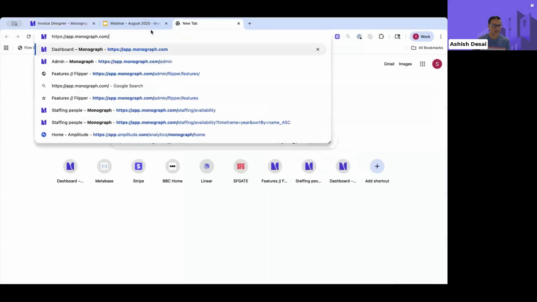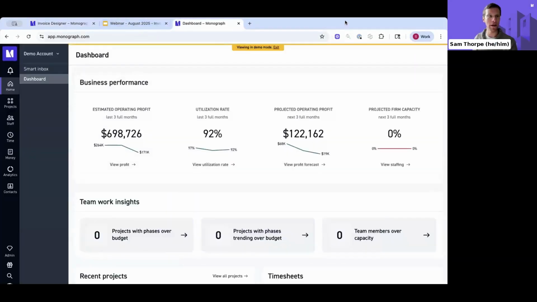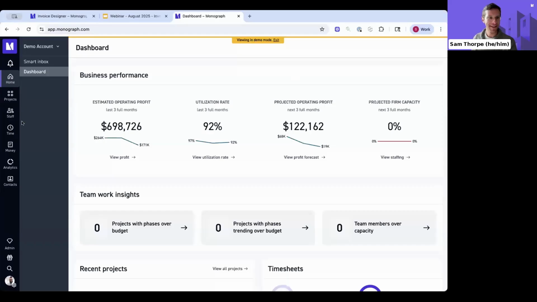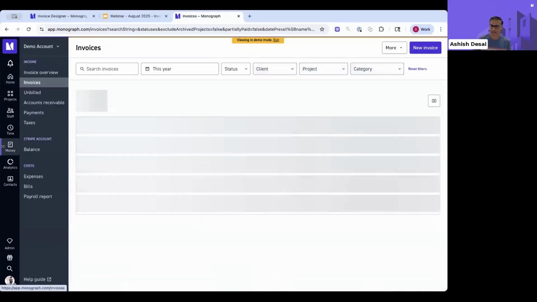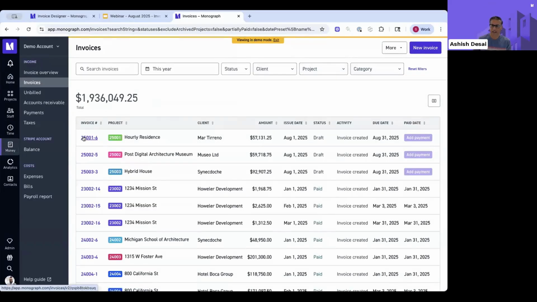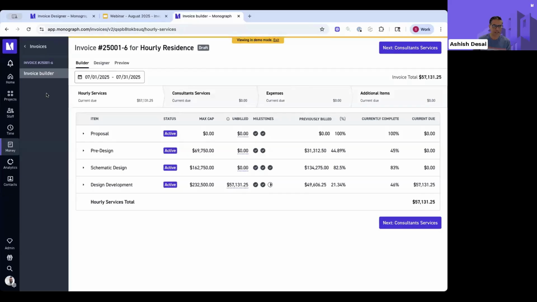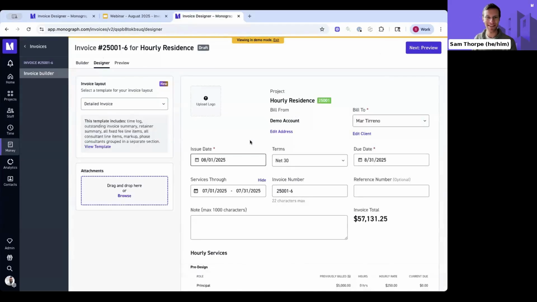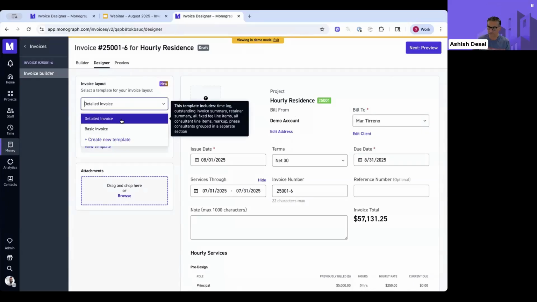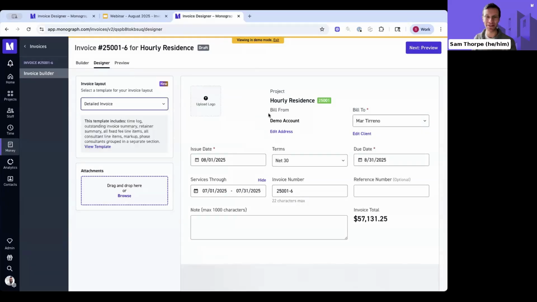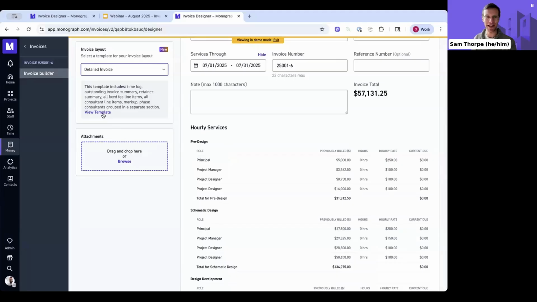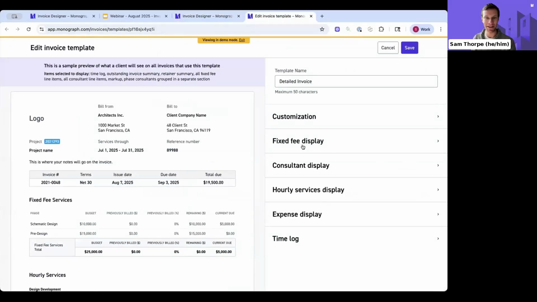Let me go over to my demo environment on production. Okay. There's a quick question that came in, since you just were talking about it. If you change the invoice template before you open the invoice, while it's still in draft mode, does that change the invoice? Absolutely. So I'm going to do that here. This is a template applied here. So this is our detailed invoice template. It is applied. Now I can go into that invoice template here and make some adjustments.